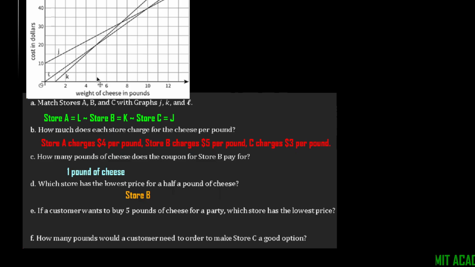Well, we could find where on the x-axis the weight is 5 pounds, so it'd be in between 4 and 6. And we'd say that point is where 5 pounds is at. And so it could be store A or store B, which would be the same amount for 5 pounds of cheese.